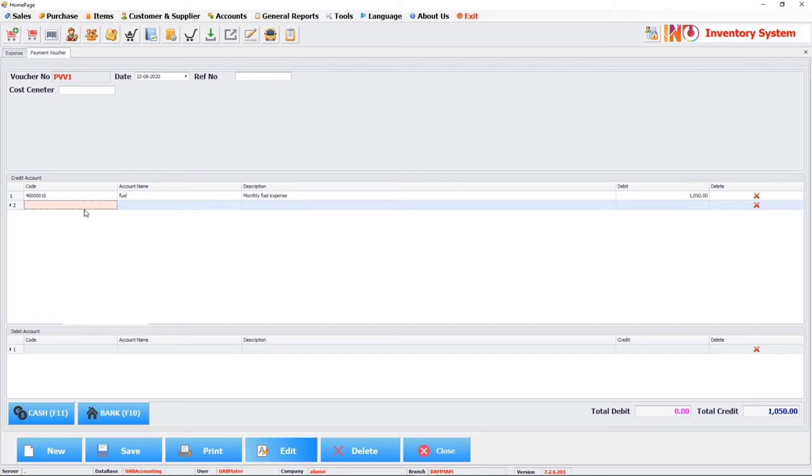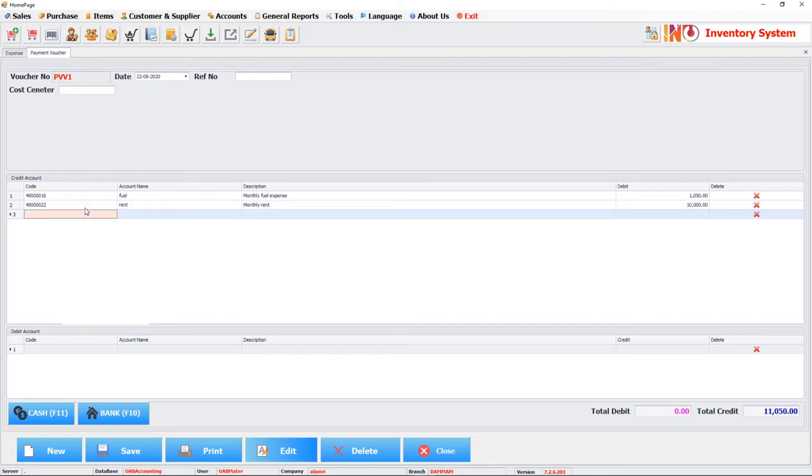Click on enter. Also, let's make a rent expense. Monthly rent. Let's set it as 10k or 10,000. We choose the payment method as bank. Click on save. Do you want to print?